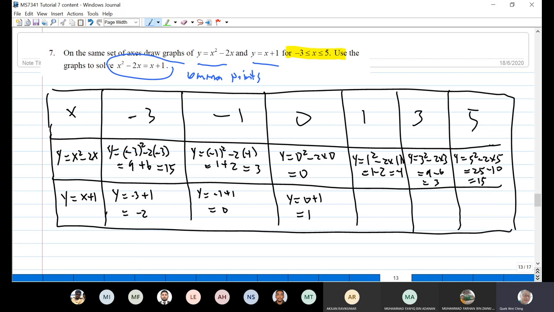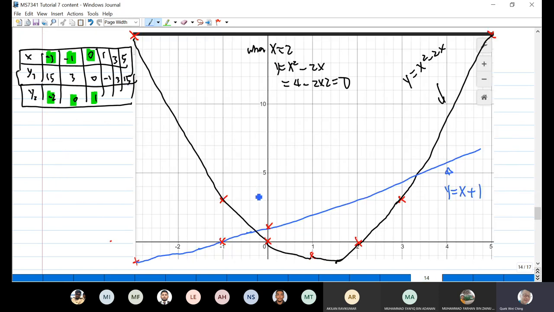Now, you can see from the graph, there are two common points there. Okay, where are they? This point is a common point here. About x equal to minus 1, y equal to 1, somewhere here, if you draw accurately. And then, somewhere here, this point is about, where is it now? Okay, like 3.4. And then y is close to 5, maybe 4.8, for example. It's not exactly a nice number.